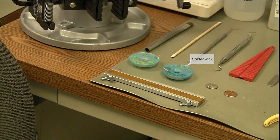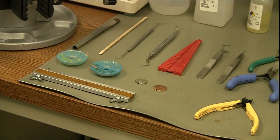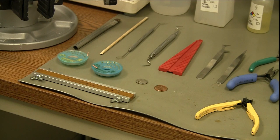Right above that and below the other tools are two blue spools — this is solder wick, used to clean any excess solder off the board. I've got two different sizes: number two and number three solder wick. It comes in no-clean and rosin flux varieties. Off to the right you'll notice a dime and a penny. I use these on my board to measure the lead protrusion distance. The dime is approximately 1.3 millimeters thick, and for Class 3 requirements a lead cannot protrude more than 1.5 millimeters from the board — so it's a handy measuring tool.